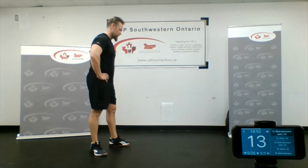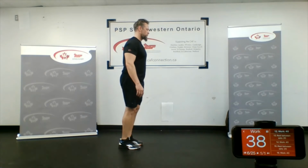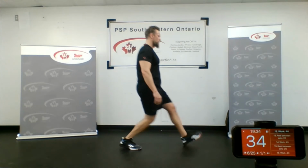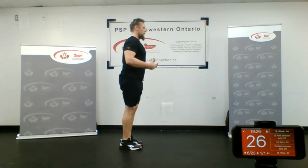Take a breather. Heart rate's definitely jacked up at this point. Just move around. I definitely am already perspiring quite a bit. We're going to move into the lunge and then the row. So let's just make sure that we do alternate from one leg to the other, trying to keep the body relatively straight. Try to control your breathing at this point. I'm definitely trying to get my heart rate to come down a little bit here. But with more work than rest, it's only natural that the heart rate is going to stay elevated.